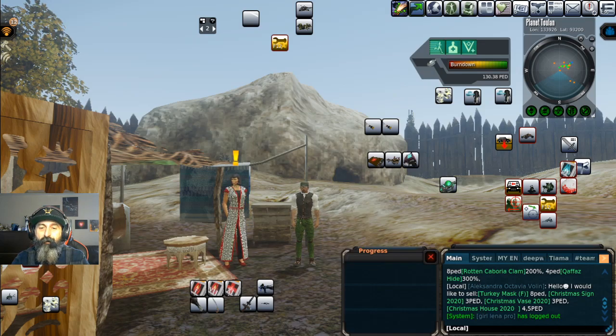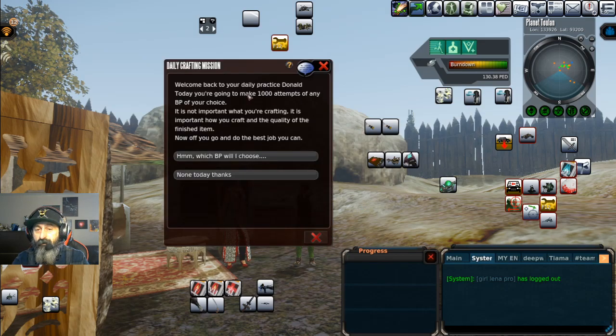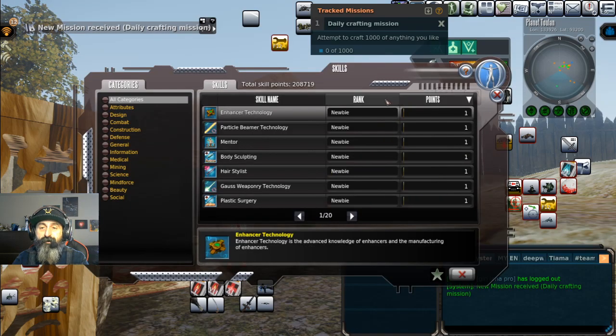So we are all the way at day 25 of 30 of doing the Nadira Wants an Apprentice 1,000 attempt crafting mission on Planet Toulan, which allows you to collect 70 PEC daily in machinery skill.